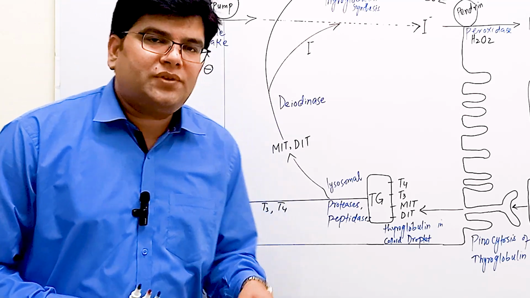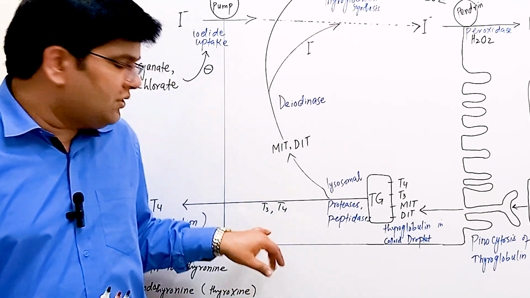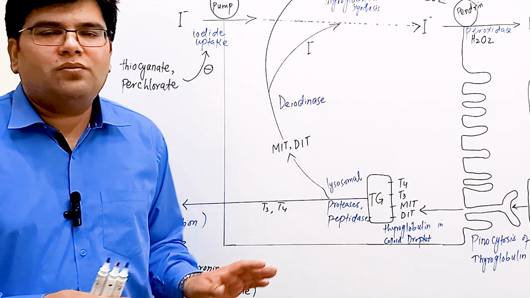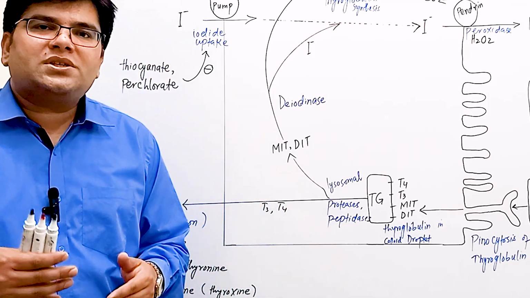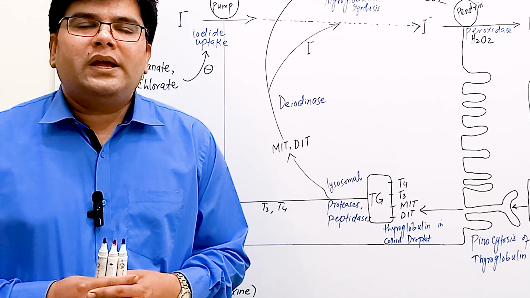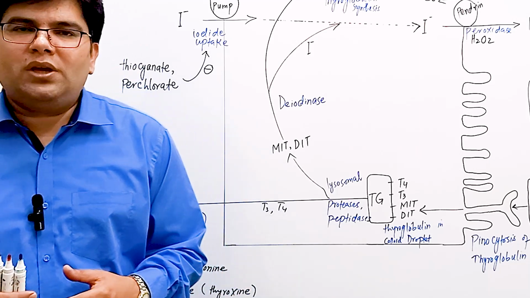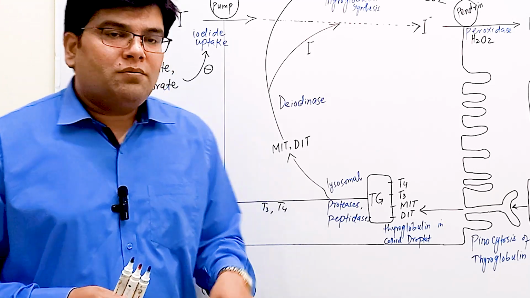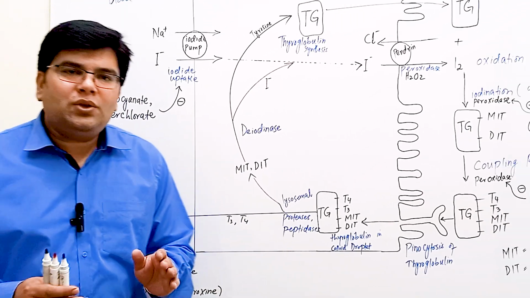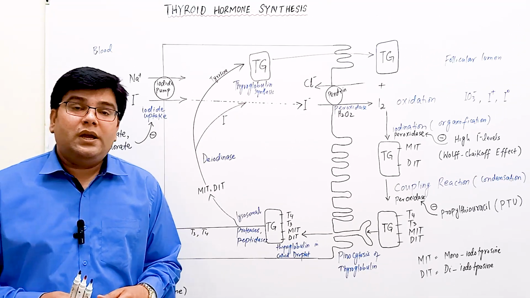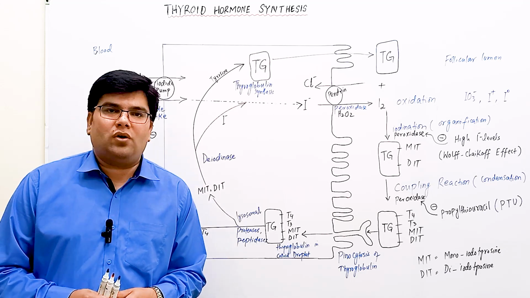Normally, much more quantity of T4 hormone is produced than T3 hormone. T4 is about 93% and T3 is just 7%, and the ratio between these two hormones is about 15 to 1. In case of iodide deficiency in our body, there is proportionally more synthesis of T3 hormone as compared to T4 hormone, and this T4 to T3 ratio, which is normally 15 to 1, shifts towards T3. Although much more T4 is secreted than T3, T4 hormone is converted into T3 in our peripheral tissues before its action. And it is T3 hormone which is much more active biologically as compared to T4 hormone.